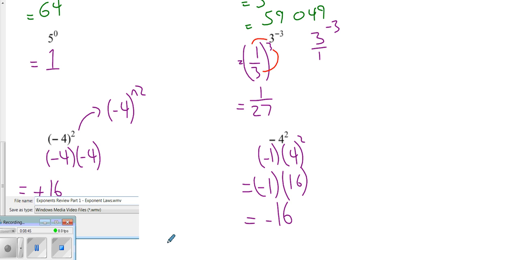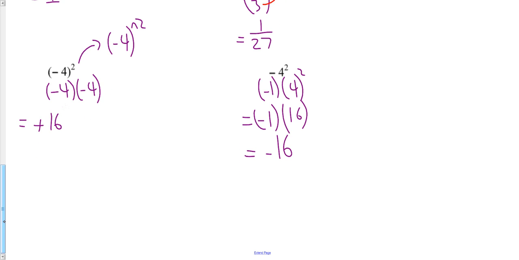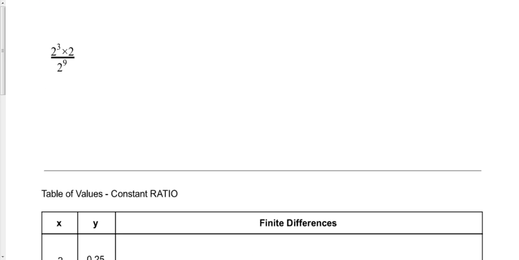So next, what we're going to do, got one other piece here that we need to continue on with. There's another example that I want to go to, and that's actually right up here. This one's a very interesting example because it combines multiple laws together. Okay, so here we've got, this is the question I'm referring to. We've got 2 to the power of 3 times 2 to the power of 1, all divided by 2 to the exponent 9. Okay, so first off, we need to recognize that there's actually an exponent on top here, and that's a 1.